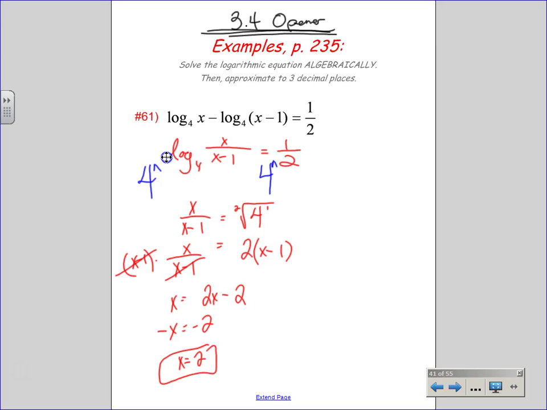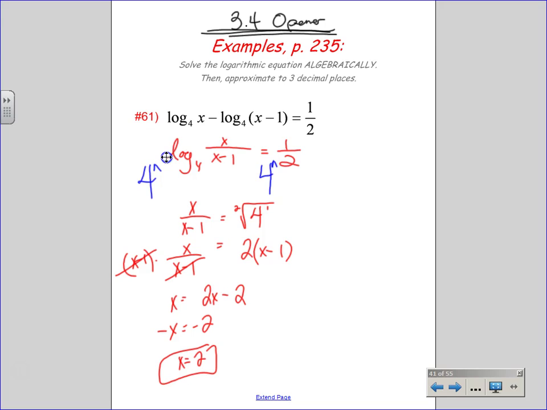Those that didn't, or even those that did, do we need any clarification? So why was it helpful to use the quotient property once again? Single logarithm. x is in 1 spot. And how can we get rid of any logarithms with bases? Raise to the power of both sides. Yeah? Then it was algebra after that.